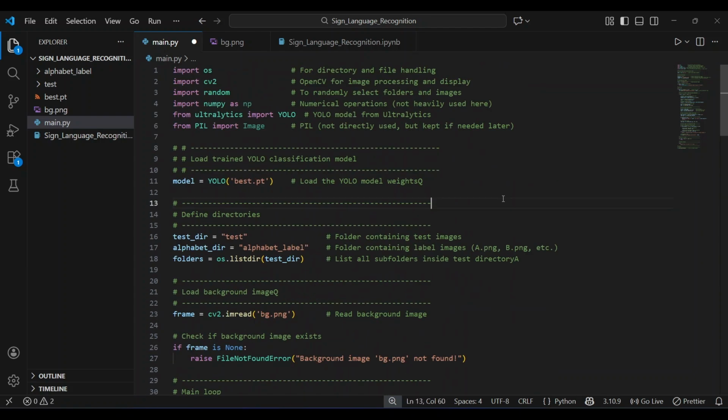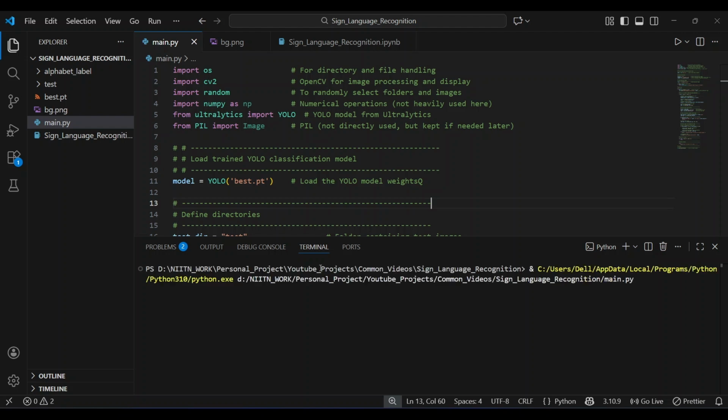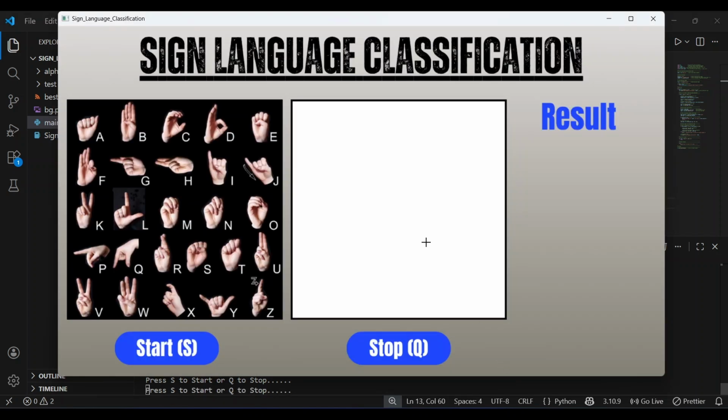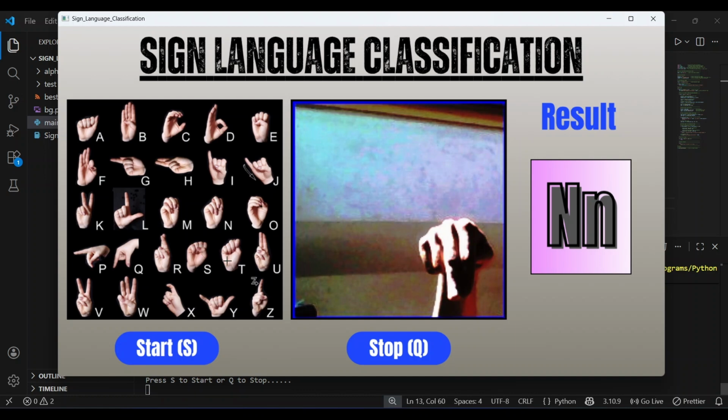Now let me run this so that we can preview it. It will take time, please wait a few seconds. As soon as I press S, it will randomly select one image. I press S. Okay, so A, An... where is this An?